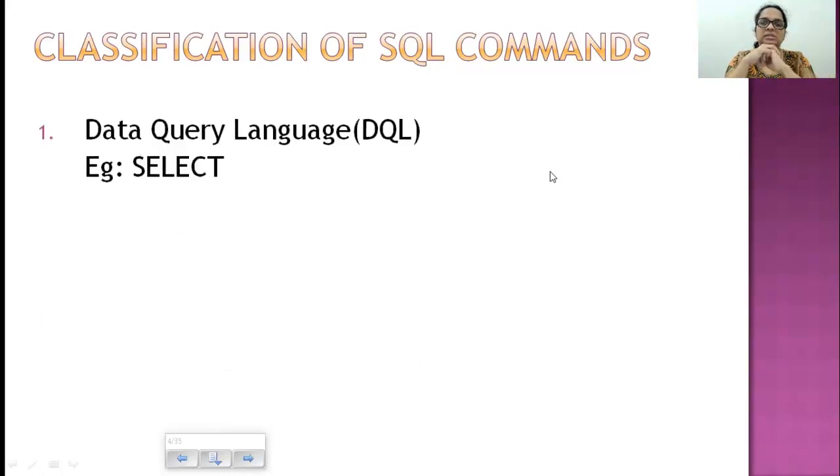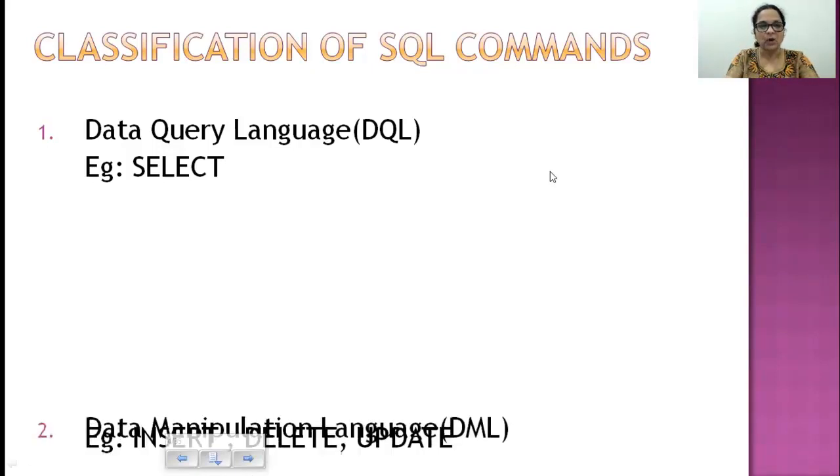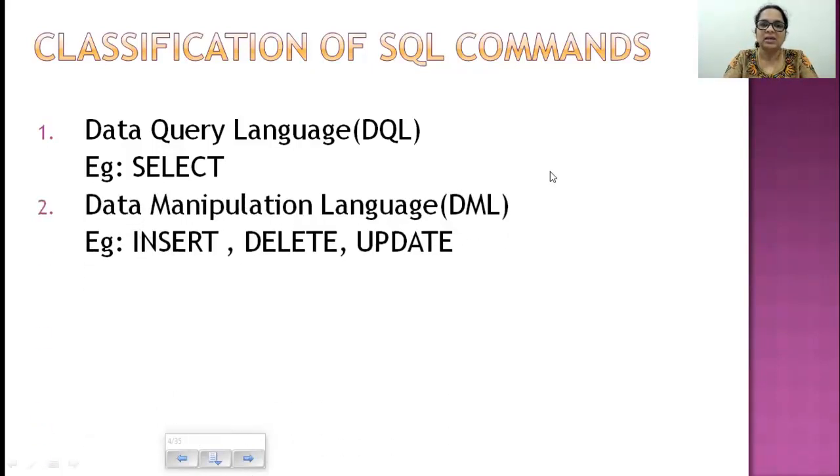The first category is called the DQL, standing for Data Query Language. The commands that you will learn under this category only allow you to query your tables or your databases and get an answer. Which means it basically just goes to the database, fetches the data for you and displays it to you. And the command that you will be learning under the DQL classification is called the select command. Clear? Okay. Next, we have the DML, standing for Data Manipulation Language.